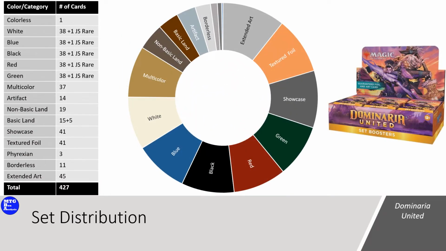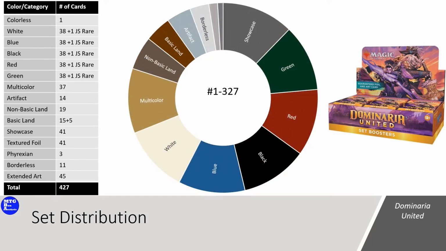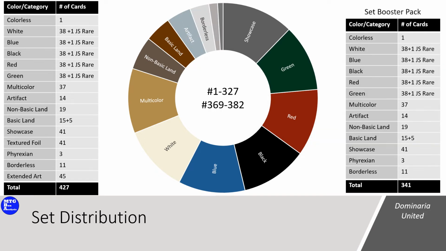Now before we jump straight into the value, let's get a good understanding of the Dominaria United set and establish what's possible to see in a set booster pack. The Dominaria United set contains a total of 427 numbered cards. In a set booster pack, we can see cards numbered 1 to 327 and 369 to 382. This means that we can see the 5 Jumpstart rares, which is something that you can't see in draft and collector booster boxes, but it does mean that we do miss out on the textured foils and extended art cards, which are exclusive to the collector booster box.